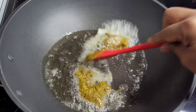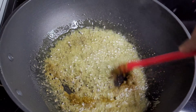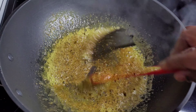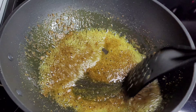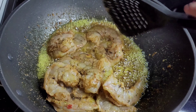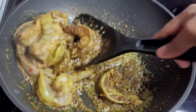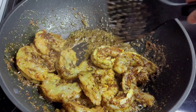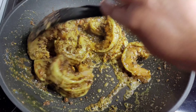In my preheated oil, I'll add one tablespoon of the curry paste we made. I want the shrimp to absorb the curry flavor from the start. The curry was frying for about three minutes — we want it to cook thoroughly before adding the shrimp. Now I'll add the shrimp and let them cook for about four minutes, just halfway through, because we'll be adding them back to the curry at the end to finish cooking.